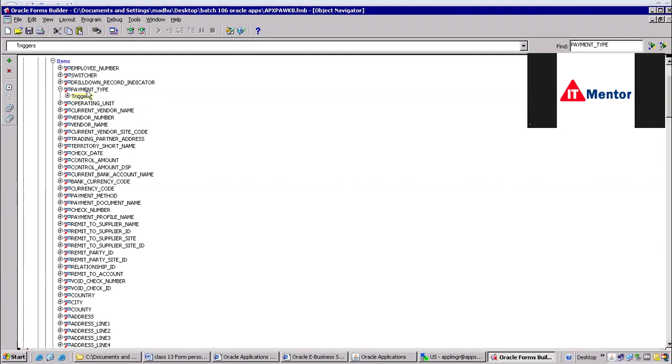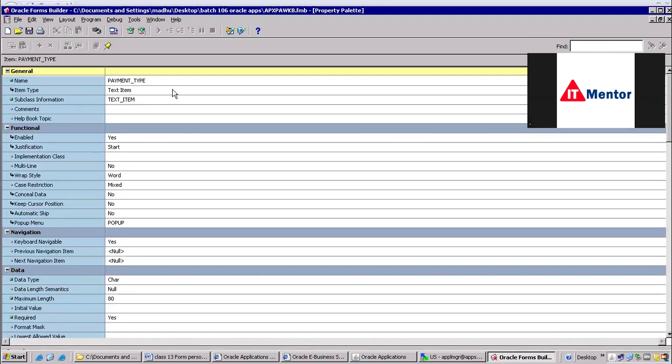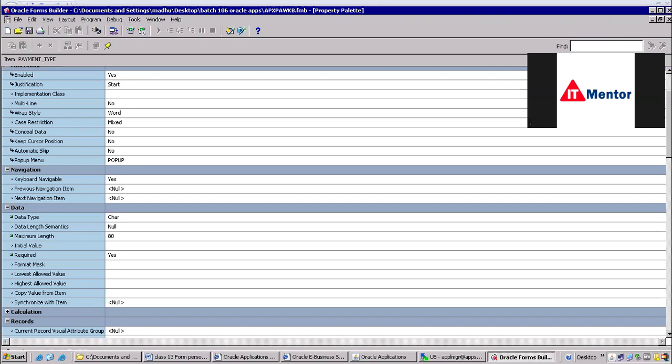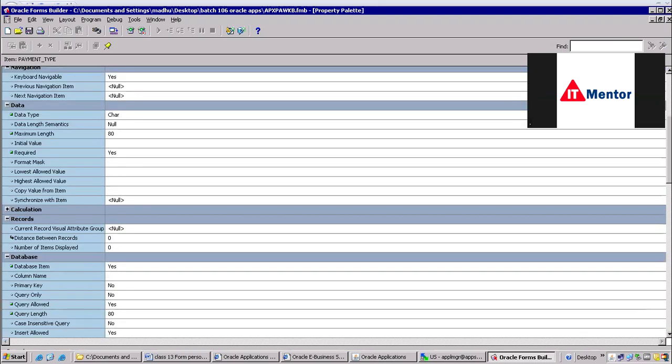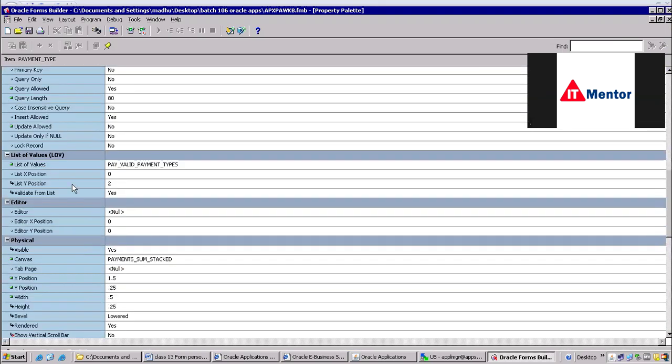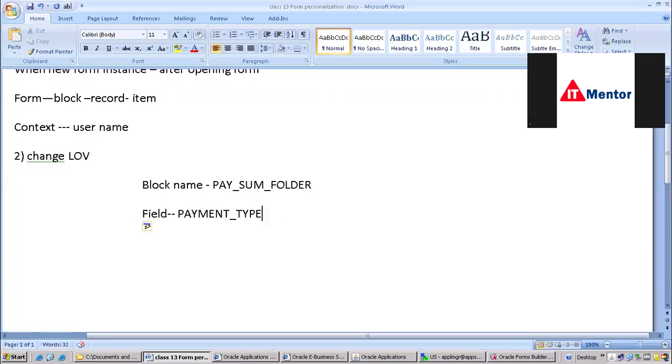If it is not working, come down here. Do you see a LOV here? List of values. Pay valid payment types. Okay. LOV is pay valid.